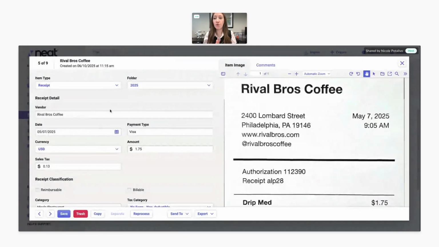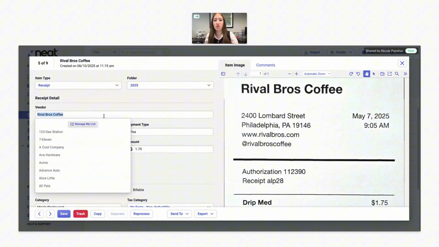Next, I want to make sure that the vendor and the date and the amounts are all accurate. Like I mentioned earlier, Neat will help you fill out these fields through machine parsing. However, no parsing tools will ever be 100% accurate. Factors like the quality of your source file and the format of your source file can impact the accuracy of the data that gets parsed. So checking your file detail fields for accuracy takes just seconds to complete, and it ensures that you'll have a well-organized database that is easily searchable and properly set up for reporting, insights, and tax preparation.